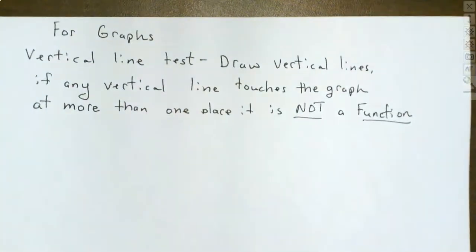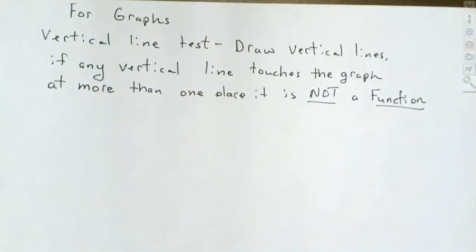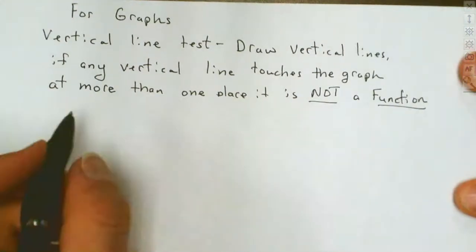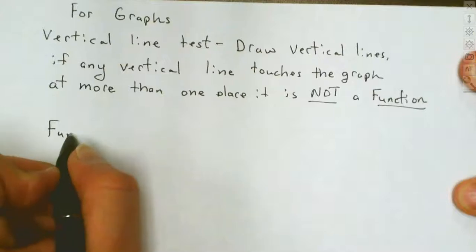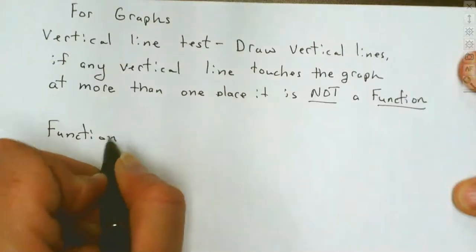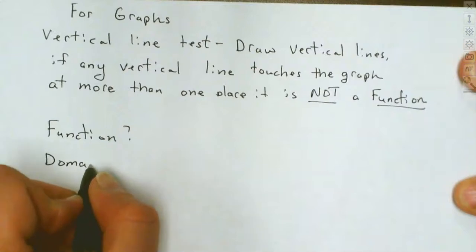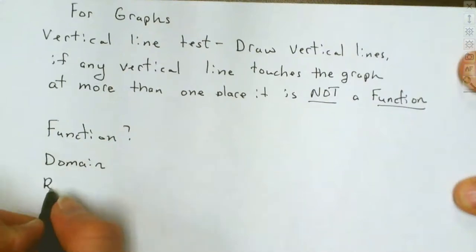We'll look at several of these. We're going to find the domain, the range, and decide if this is a function or not. So that's what we're going to be looking for. So we need to decide if it's a function. We need to find our domain and our range.